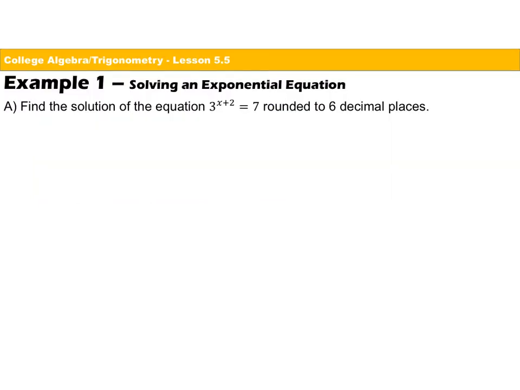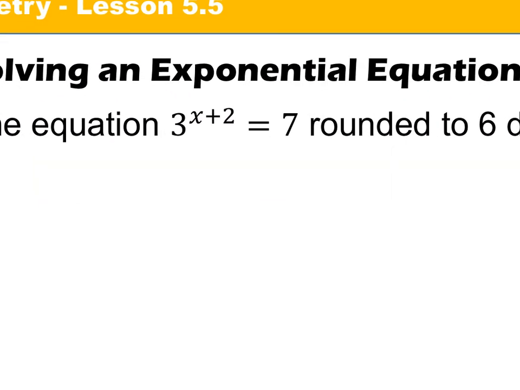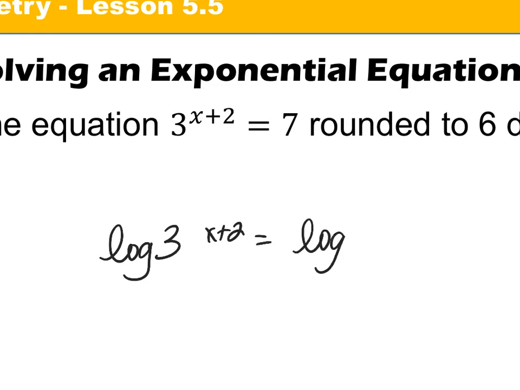So the first thing you do is you figure out, okay, what am I starting with? Exponentials. What's the opposite of exponential? Log. We're going to take the log of both sides. Everybody with me? So I'm going to say log 3 to the x plus 2 equals log 7. Once you take the log of both sides, that exponent comes down. So it's just like here.